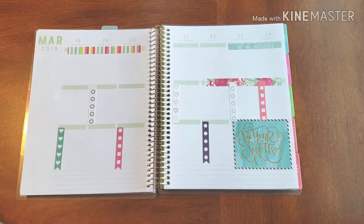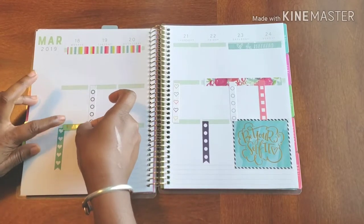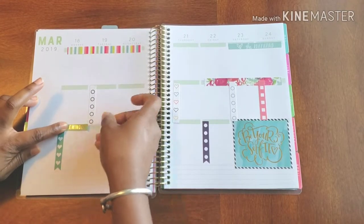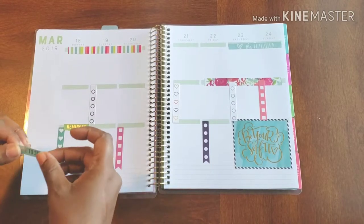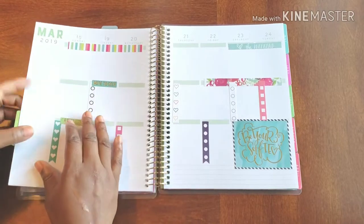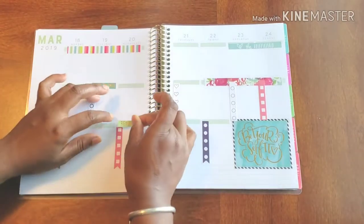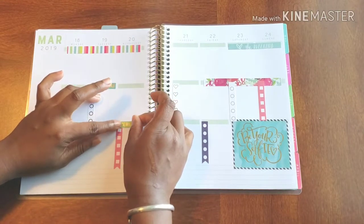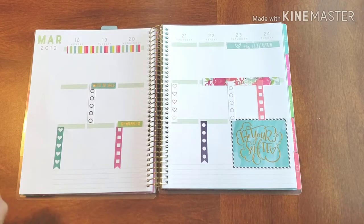But I'm getting better at that, to remember to mix fun with the work. So we got this little reminder going on. Actually, let's move reminder. Reminders are more like Wednesday, Thursdays, to be honest. Mondays is where I want to deal with my priority things.